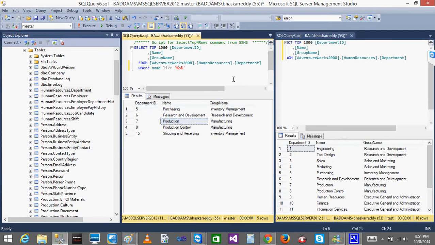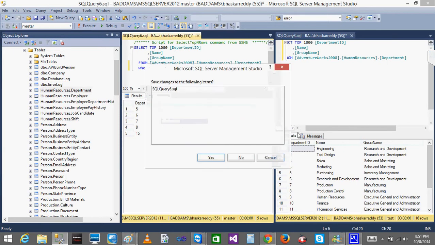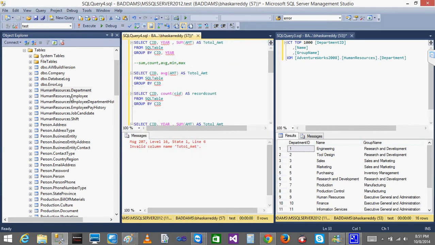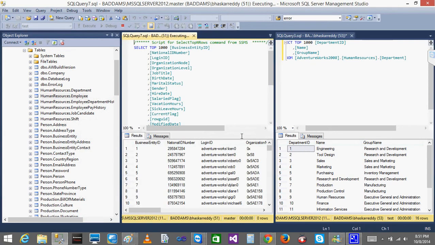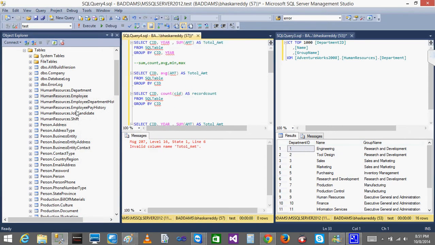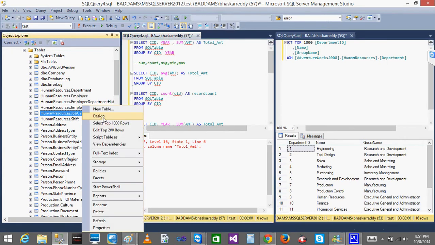And there are other things. I will go with other data, then you will be clear. Employee, select top 1000 rows. Department, employee, job, candidate.